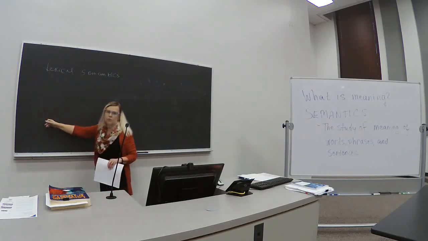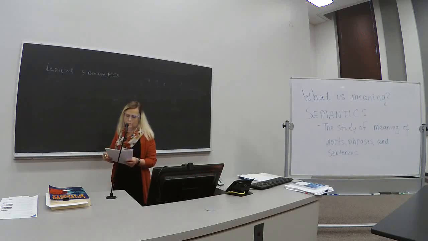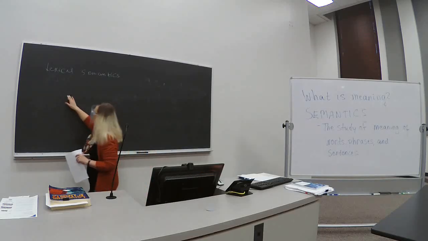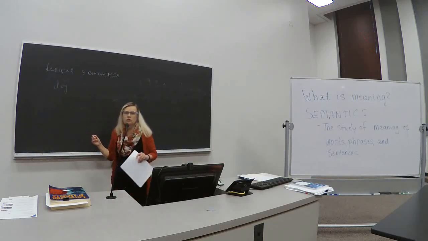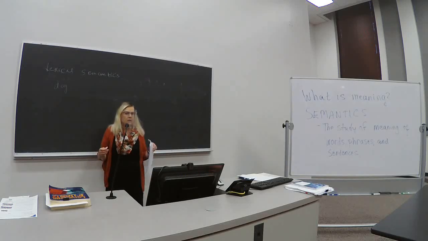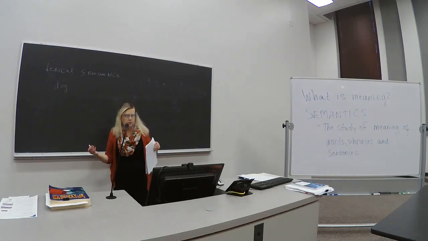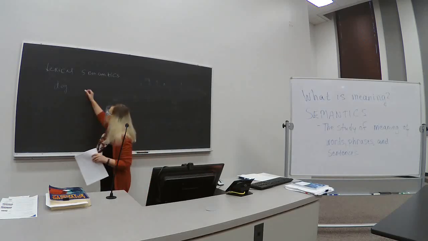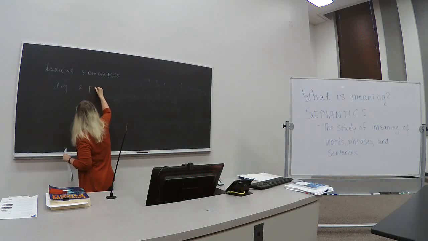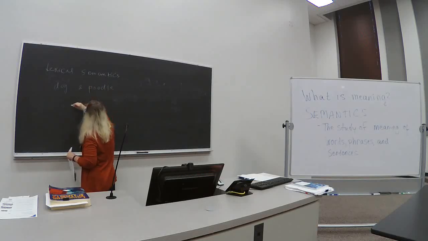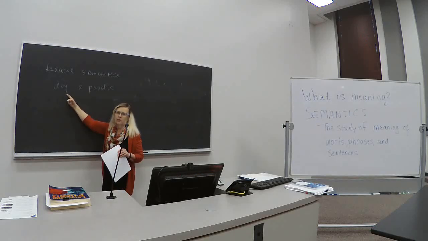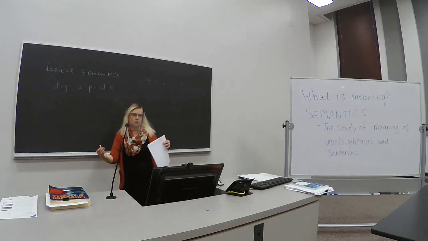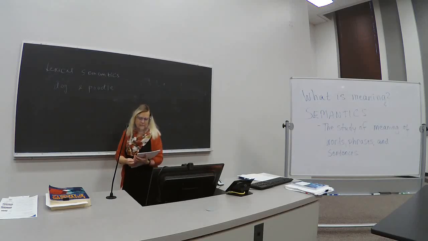And it looks only at the meanings of individual words. So if you take the word dog, you can try to define the word dog in relation to another word. So another word would be like poodle. So you try to define the meaning of poodle in relation to the meaning of dog, and the meaning of dog in relation to the meaning of poodle. And of course that helps us to understand a little bit of the meaning of both.